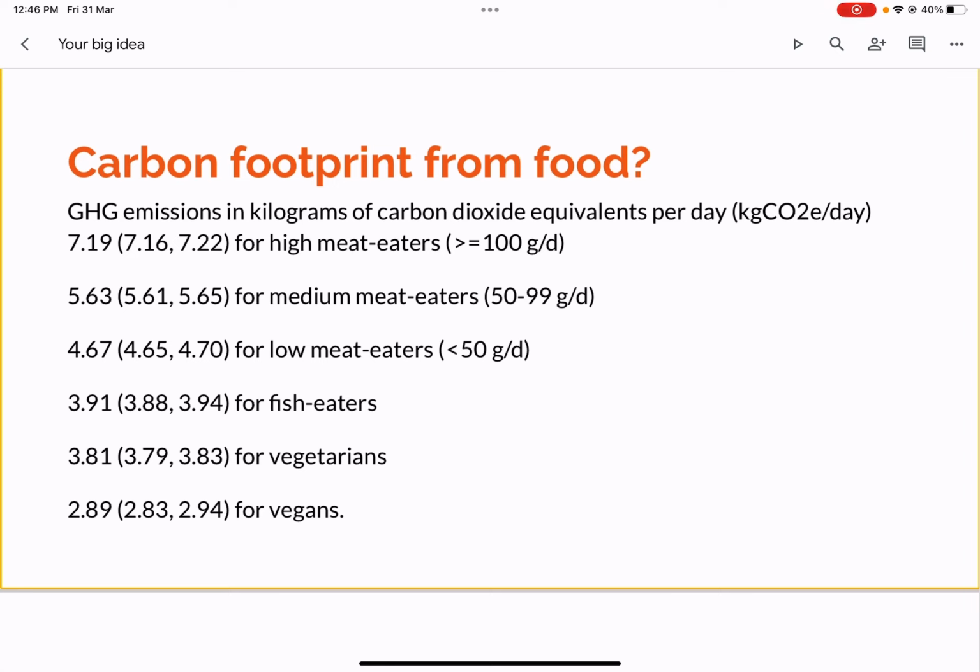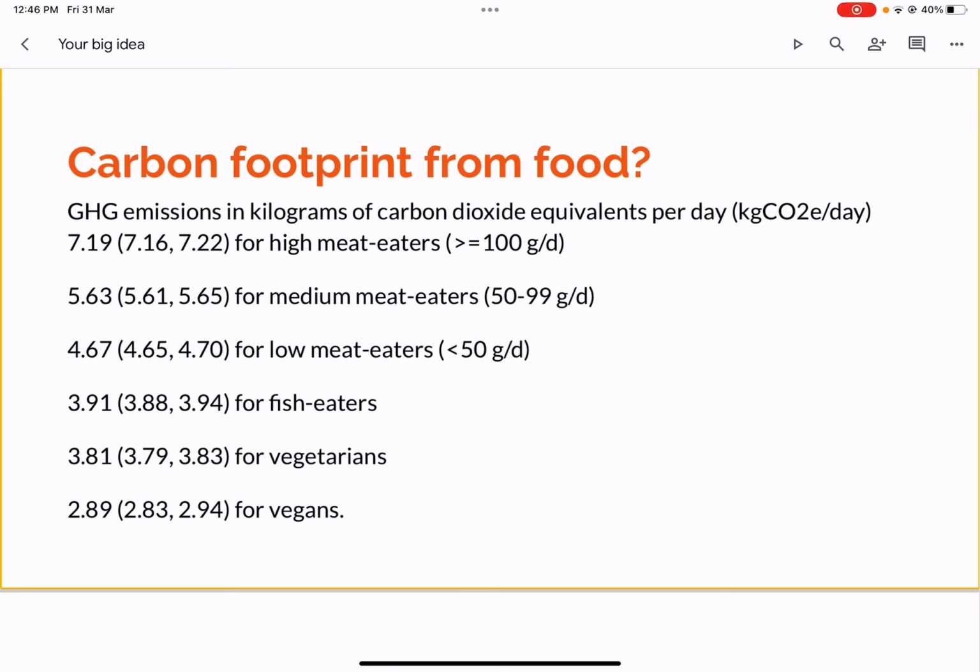Obviously, these values are to be used carefully because this is based on the study from the United Kingdom and the food intake of different countries would differ, but it gives you an idea about how the carbon footprint is influenced from the dietary habit. So if you look at this data, you would find that the greenhouse gas emissions, as expressed in kilograms of carbon dioxide equivalents per day, that is kgs of CO2 equivalent per day, increase as one moves towards a more animal protein diet.